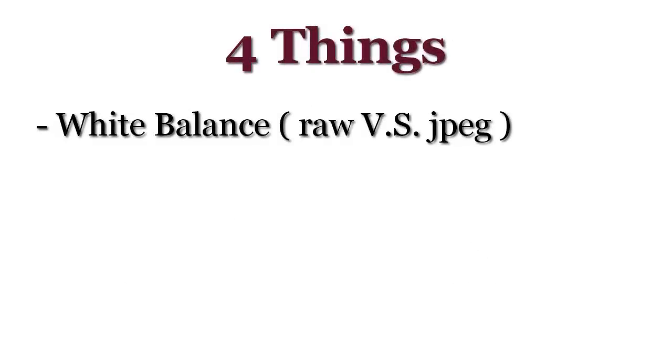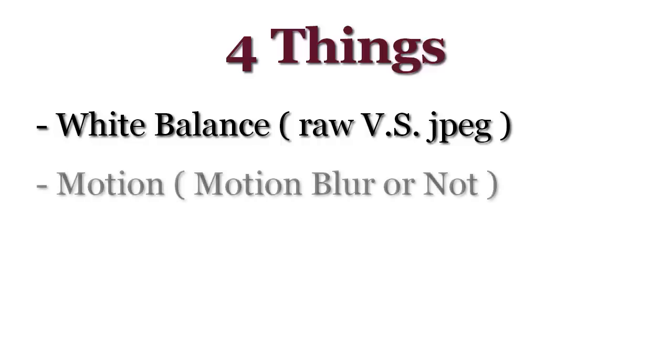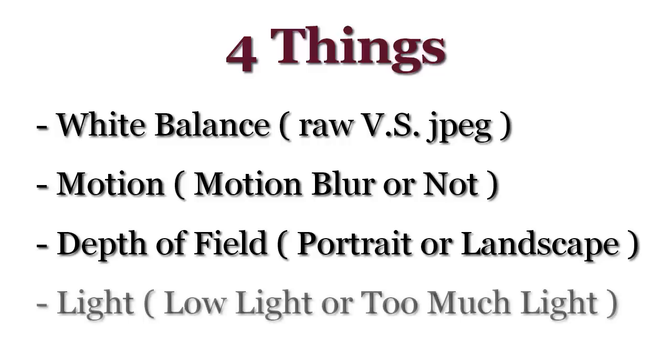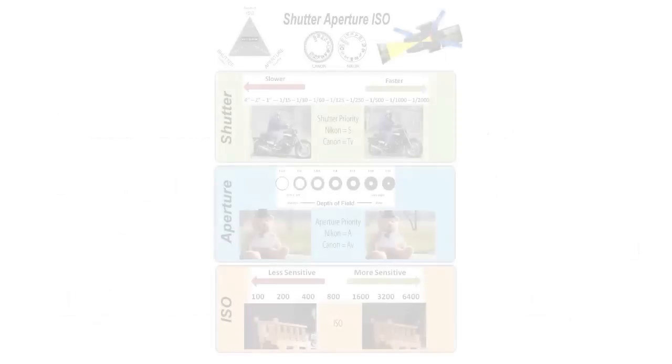Whenever I look at a scene, I think of these 3 things and in what way I want to capture the scene. First, I ask myself, is there motion and do I want to capture motion blur? Second, I ask, is this a portrait or landscape, and how much depth of field do I want? Remember, depth of field is the thing that'll get you the blurry backgrounds. And finally, is there enough light? And how much can I push the ISO before I start hating the noise or having to add artificial light, like flash for example? Let's explore motion first.